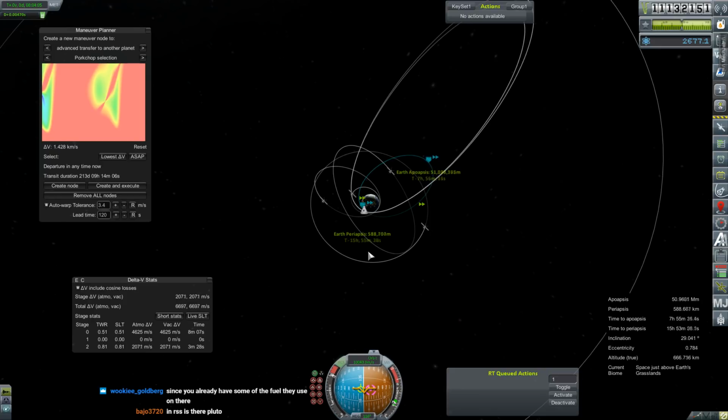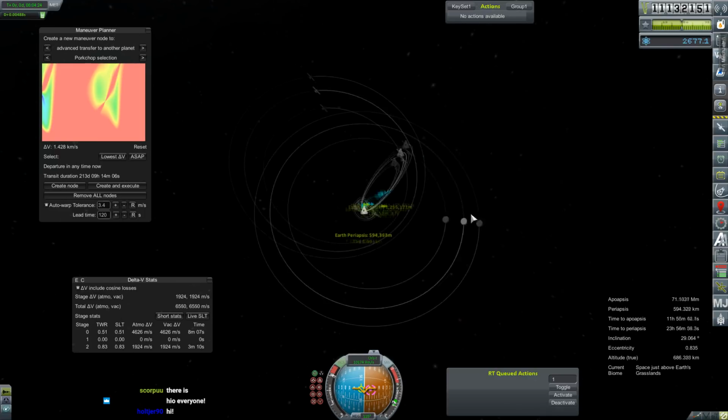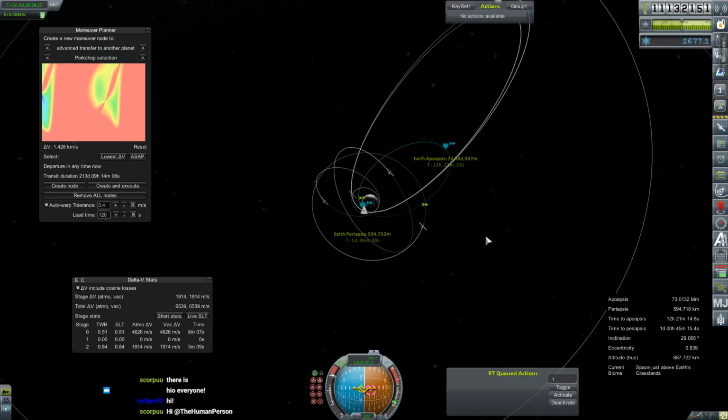It RSS, there's Pluto. I think you're trying to start fighting with somebody. Human person, how's it going? I'm very glad you're here. There's going to be a bit of a node apocalypse, but hopefully we're going to get around to the Hoffa launcher. The David Hassel lifter.